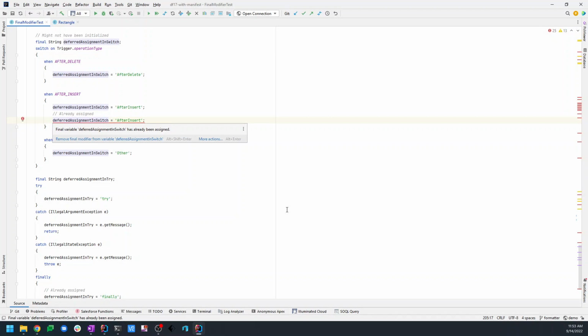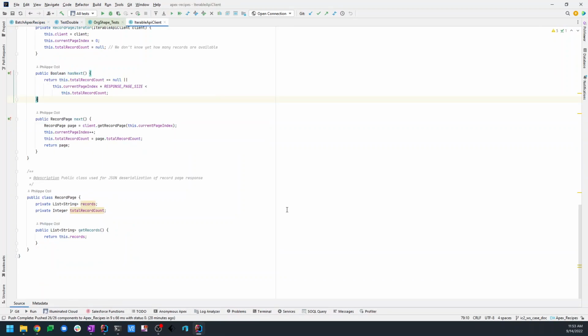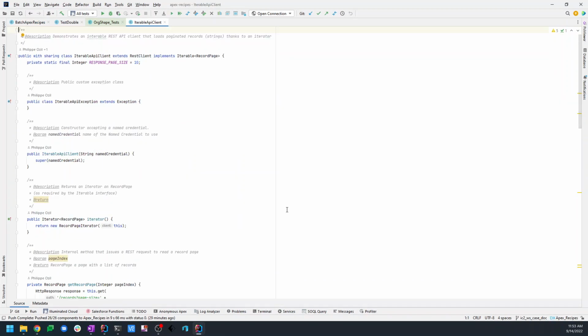So now let's talk about how you can actually use this in your own project. In this case, I'm going to use an actual project. It's just Salesforce's Apex recipes. And let's take a look at how we can find existing opportunities to make things immutable that are behaving as if they're immutable, but are not actually denoted as such declaratively through that final keyword.